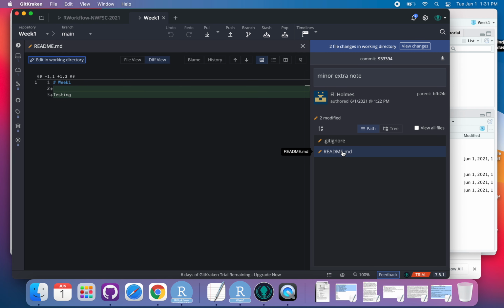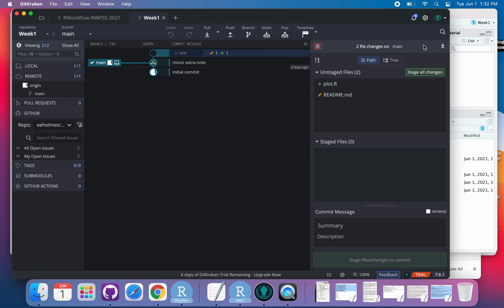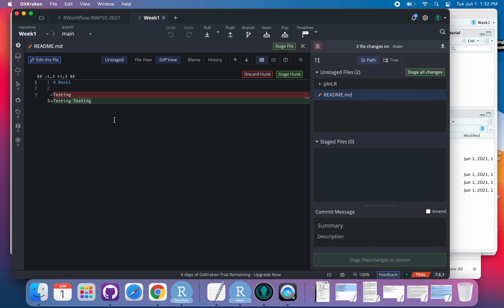So there's README before it was modified. So what I want to do is I want to go here and click View Changes. So now I can see the changes. I can see this plus. I added this plot.r, and I have this change to README that says testing, testing.